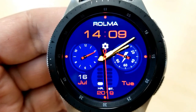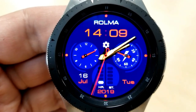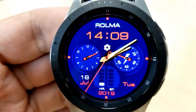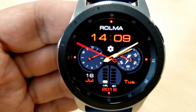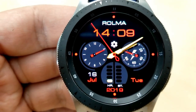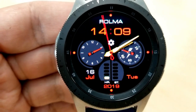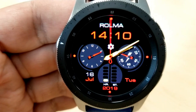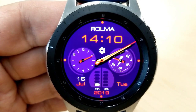To change the different colored theme backgrounds, you just need a quick double tap on the center of the face. While this face may not be as flashy as some you'll find in the App Store, I still think there's something to be said for simple designs that are easy to read and basically just give you the information you really need. Lastly, this one comes pre-loaded with a total of four fixed app shortcut launchers to your heart rate, steps, battery, and settings apps, and you also have a very colorful AOD mode.